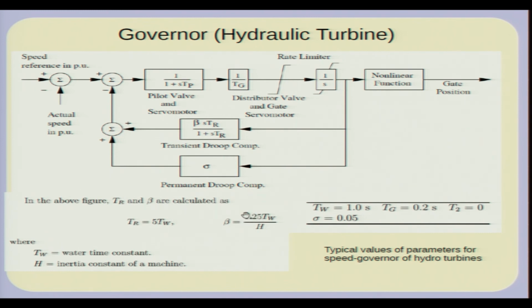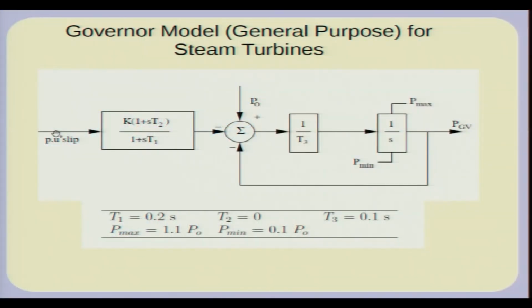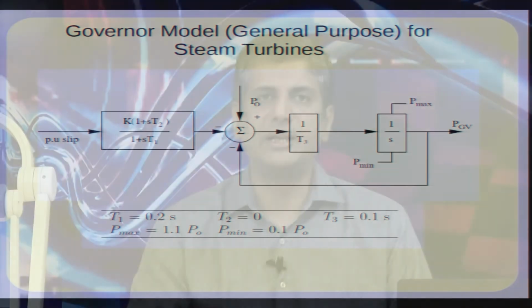This ends a rather brief discussion of the governor. The governor changes the valve position or the gate position in a turbine so as to regulate the speed. Remember that the error in the signal is passed through a controller. Here I have shown a proportional controller. You can also have a proportional integral controller. In case you use a proportional integral controller, it will drive the slip to 0. This kind of controller is called an isochronous governor, in which a generator is strictly regulated to the reference speed. In other words, it drives the steady state error to 0.